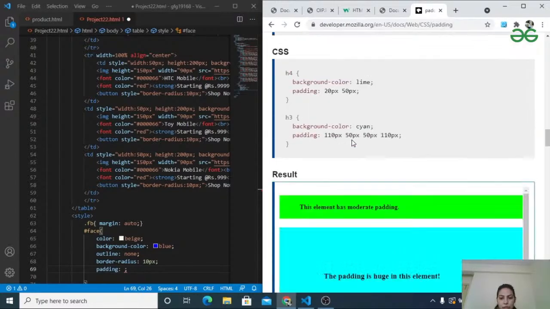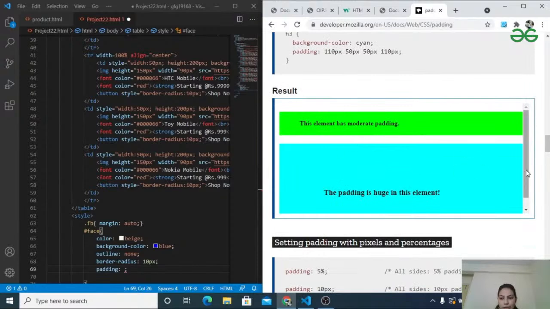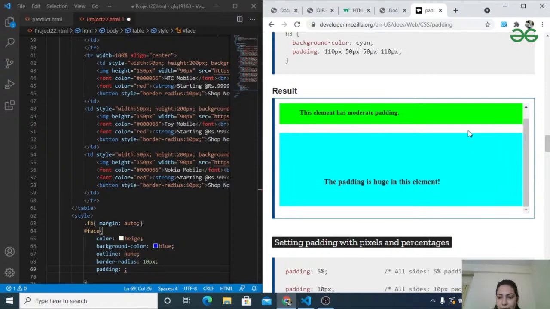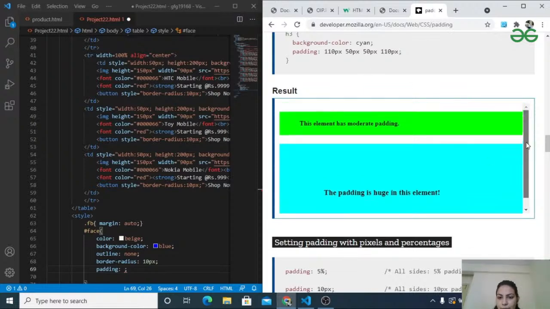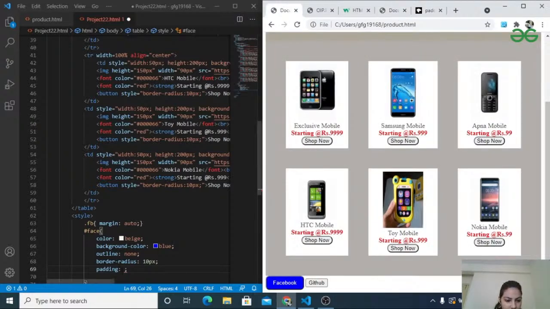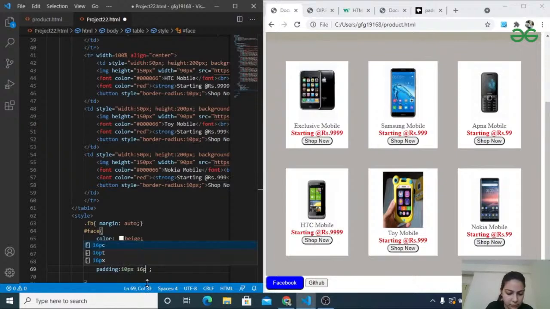पैडिंग इज गुड इन CSS क्योंकि हम उससे काफी कंट्रोल कर सकते हैं हमारे जो भी साइज है। लाइक हियर इट्स गिवन सम पैडिंग ओवर हियर, तो यहाँ पे टॉप और बॉटम से कुछ पैडिंग दी हुई है, लेफ्ट साइड से भी कुछ पैडिंग दी हुई है, राइट साइड से आई गेस बहुत कम पैडिंग दिया है। सो लेट्स यूज ओवर हियर, let's select any so for example I just want to give 10 pixels and let's say from top and bottom 16 pixels.